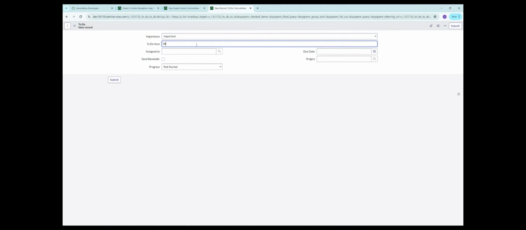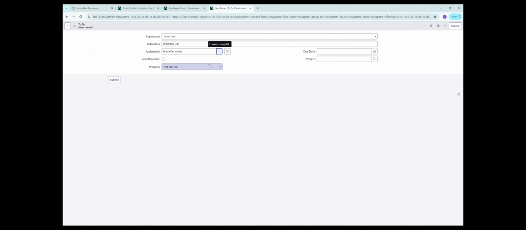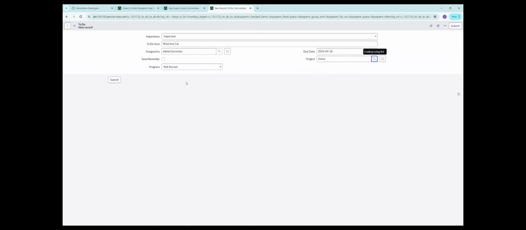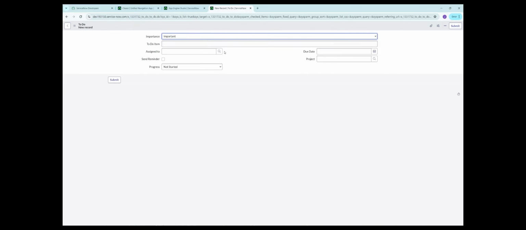So to do item would be wash the car, assigned to some user, progress not started, due date would be some random date, and project would be home. Submit, and I'm adding new record.